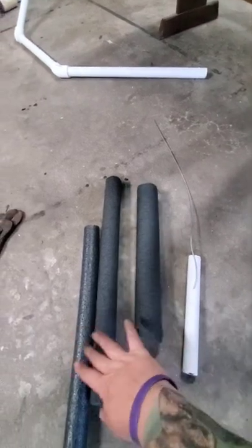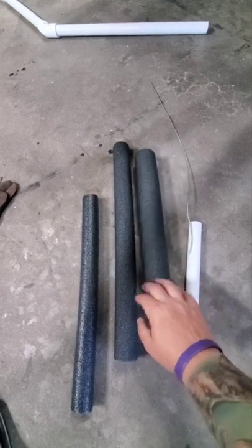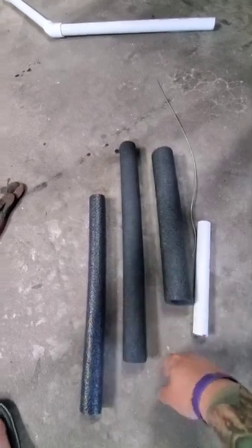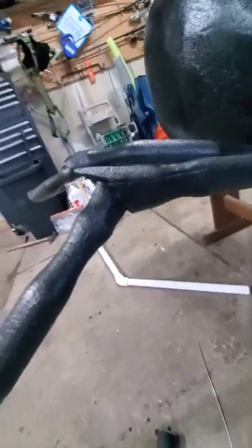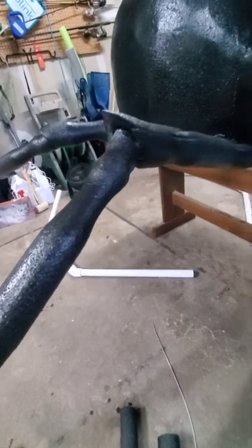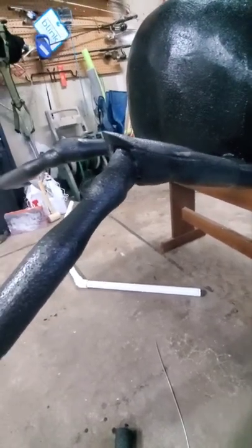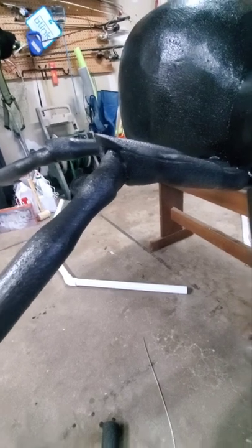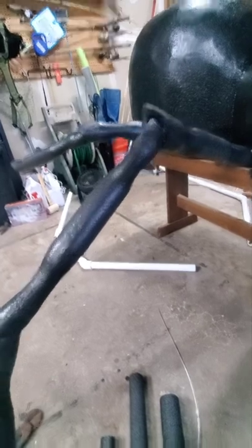And then I got 3 different sizes of the pipe insulation foam. So I got, I think this is, I don't know, big, medium, small. So I cut all of the pieces on an angle at the very end like that. And then you connect them both through a heat gun. You can heat up both ends and kind of squish them together. But then I also did put some Gorilla Glue, super glue on there.